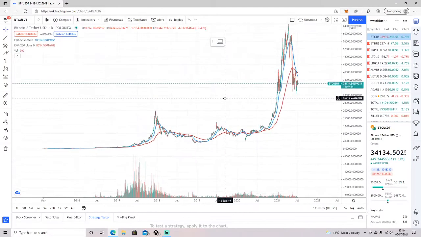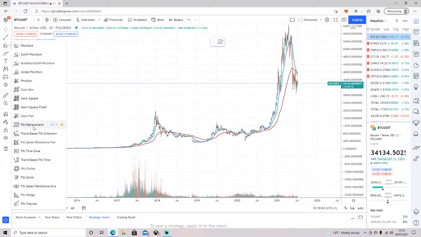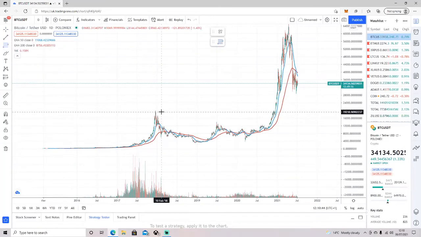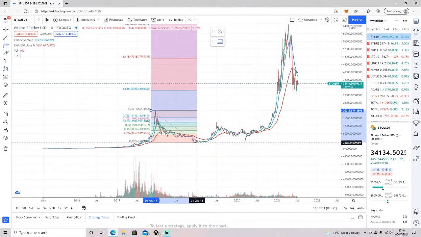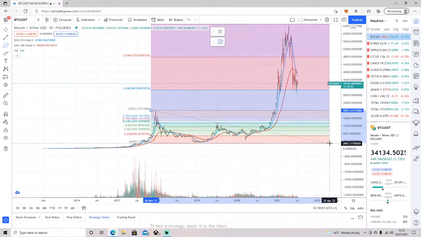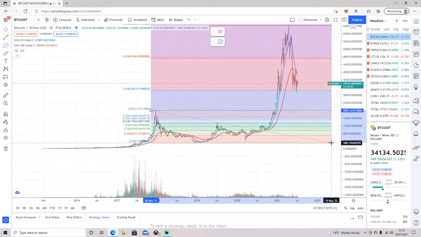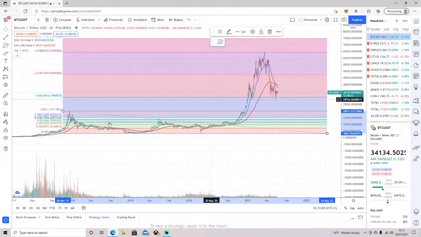And then the last tool that I really use is a Fibonacci retracement tool, and that's over here on the left hand side. If we go and find the Fibonacci retracement, it's very easy to set up. All we do is we take it from the previous high to the low. So the lowest point is obviously here. We line that up, we drag it out all the way to where we are now. Bang, so it's the wicks to the wicks, and it shows us where the market is.